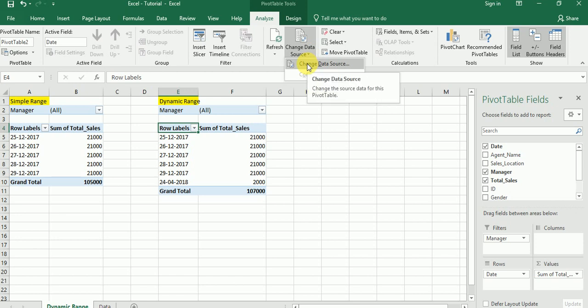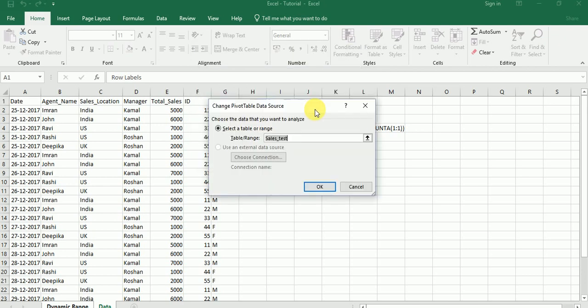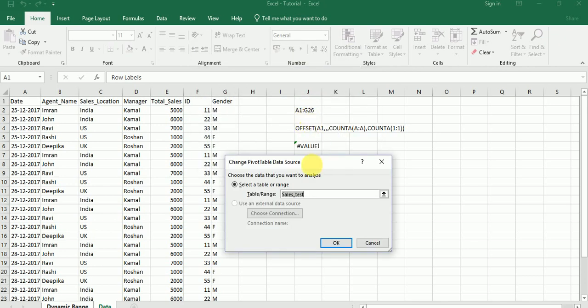If you click change data source, you'll get the exact range. Here you will not get a range like A1 to G26. You are getting some name here. The name is nothing but a dynamic named range.